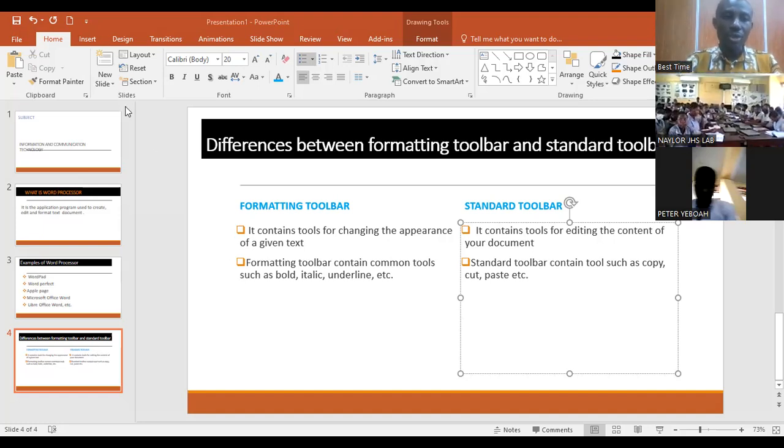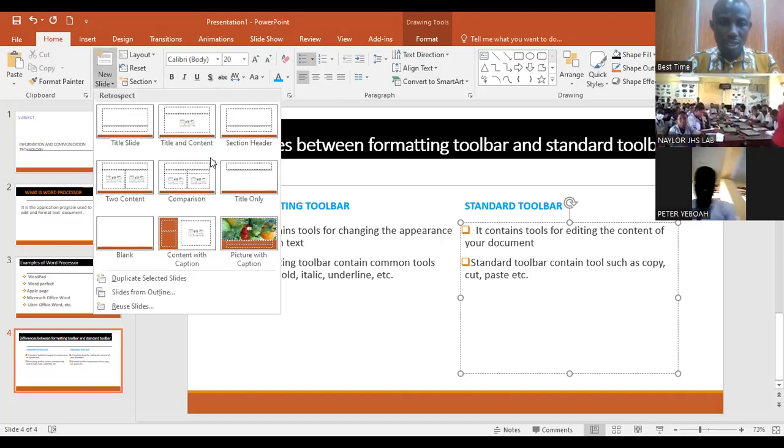So here, when we go to the drop down arrow for slide, then we can see picture with caption. So it means we can use this to insert a picture into the document. Here too, okay, let's use this.